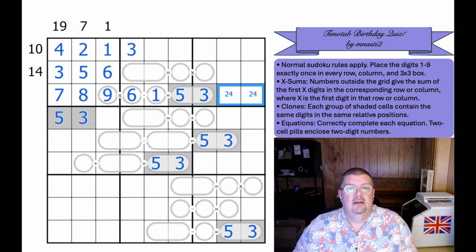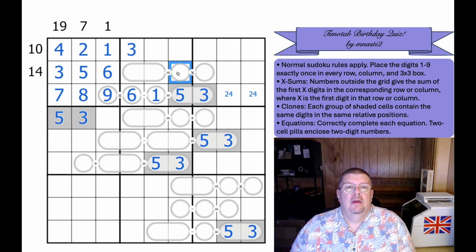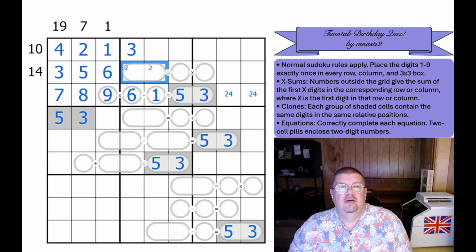Okay. 2 and 4 must be in here somewhere. Can this be a 2? And the answer is no, it cannot be, because if this were a 2 and this were as high as a 9, I'd still only get to 18. So a 2 multiplied by a digit is either going to be a single digit number or a 2-digit number that starts with a 1, but I've already got a 1 in the box. That's not a 2. So 2 is in one of those two.